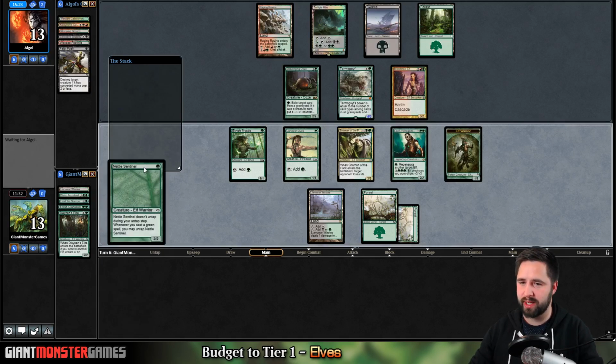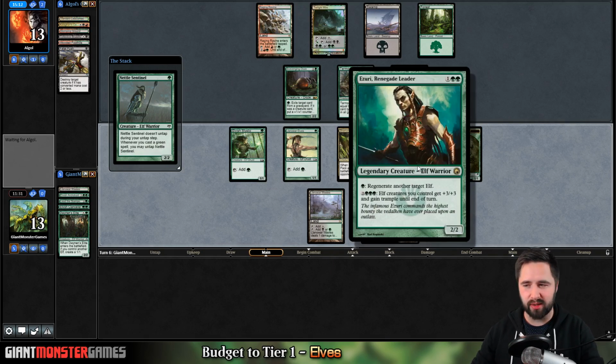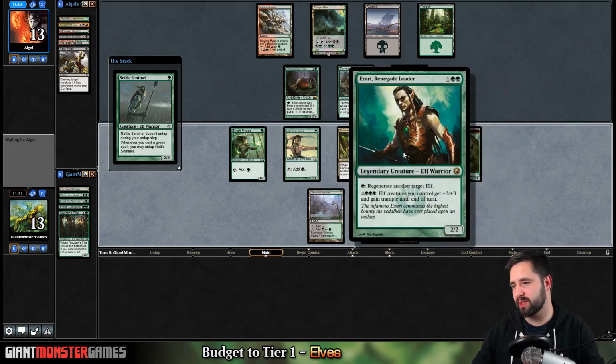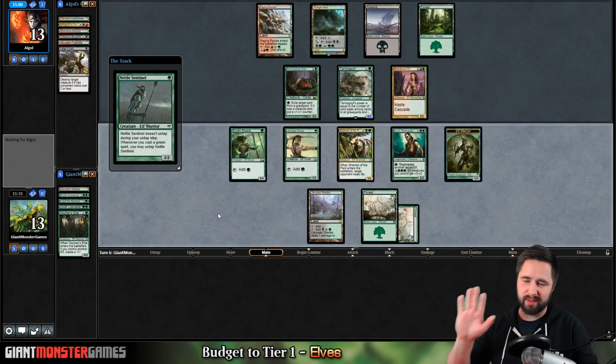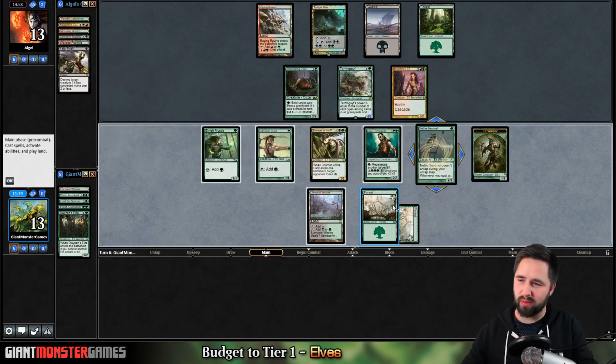I think we kind of just need to do this. Not the funnest thing, but it is a thing. The long and short right now is doing Ezuri, Renegade Leader to swing in with this guy, and this guy is not going to help out. I guess we could technically swing with him as well. We don't want to do that. It is not going to be enough to really stifle our opponent. So we're kind of just going to play some stuff out, and we need to buy ourselves a turn, because we need a little bit more mana or a couple more elves.